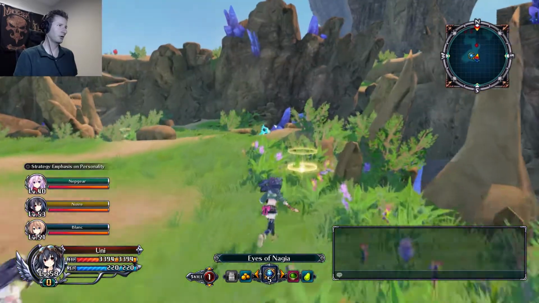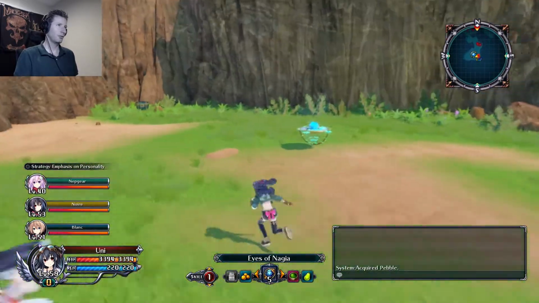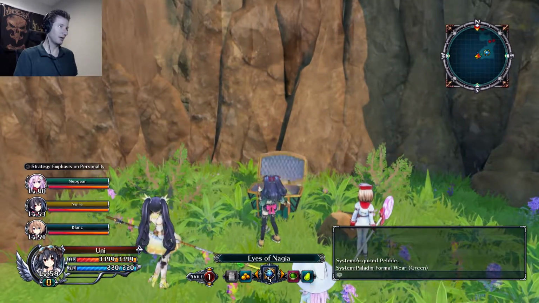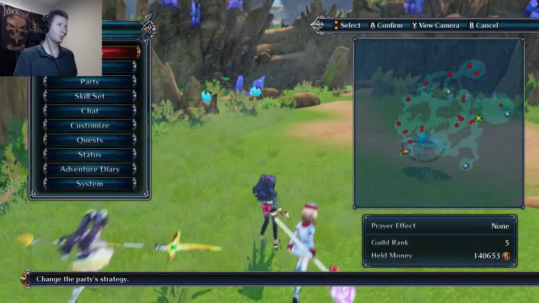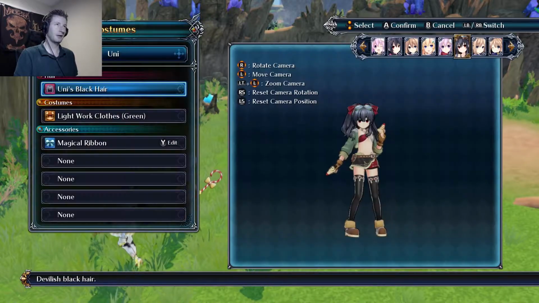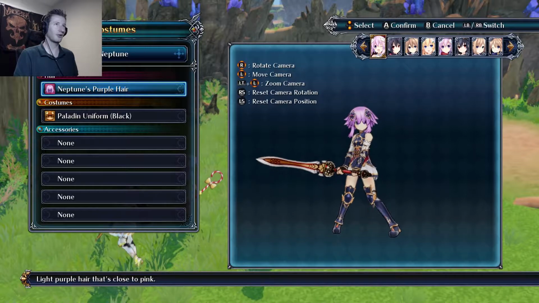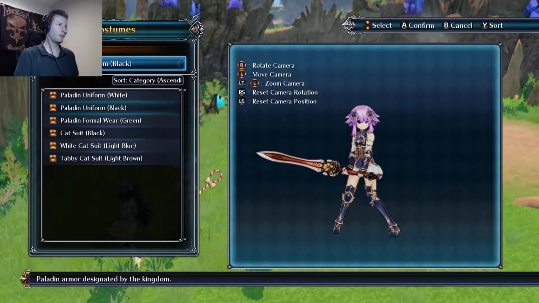Those were an item. Were those the gray ones? Oh, yes, look at this. What is this? We got some treasure. Paladin formal wear. Ooh. Paladin formal wear. I like also that you can do this from anywhere. You don't have to wait until you're back in the city to look at stuff.